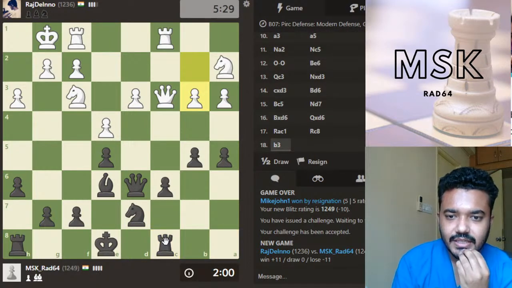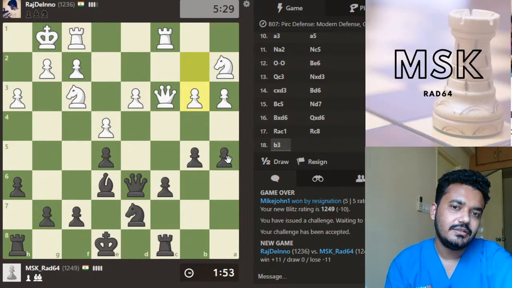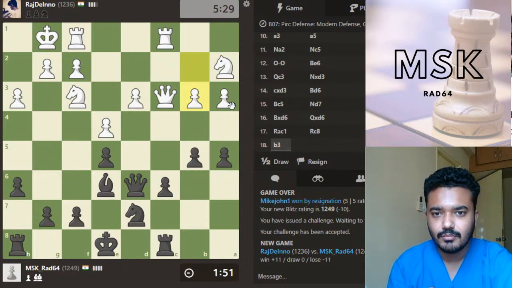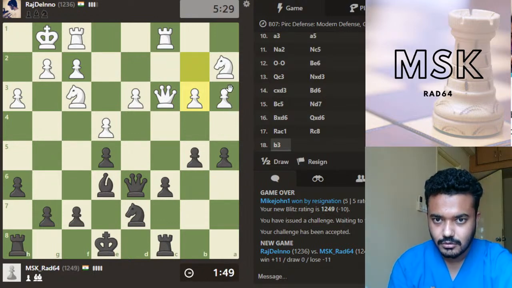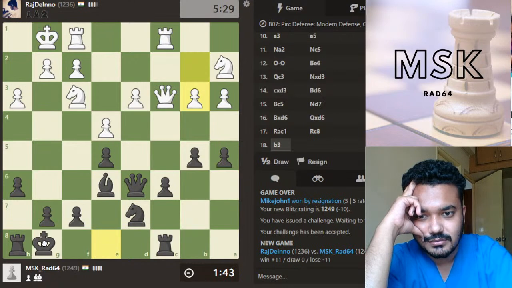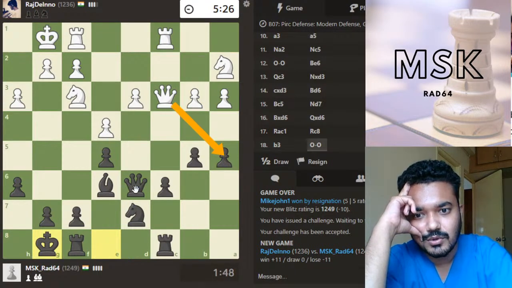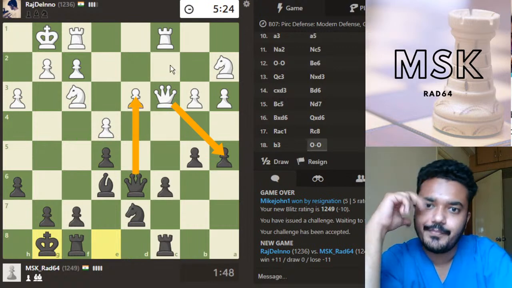I could just play c5, but I'm afraid. Oh, I am already hanging a pawn here. He didn't see it, and now he hangs back a pawn. Okay, this is getting messy. I think I should just castle. Okay, he did not hang the pawn. I had this.